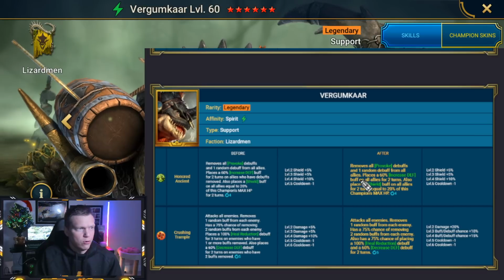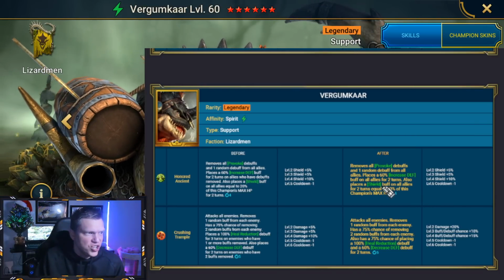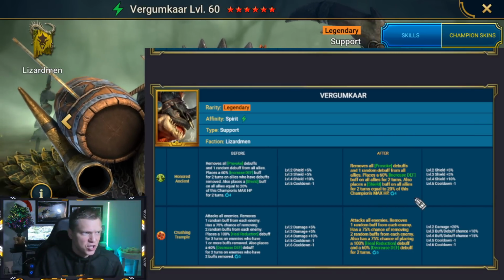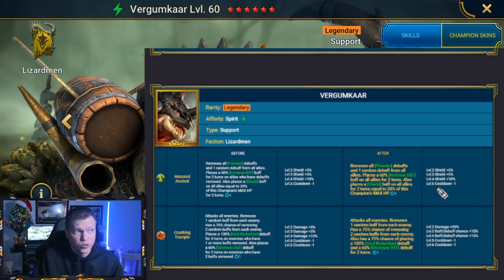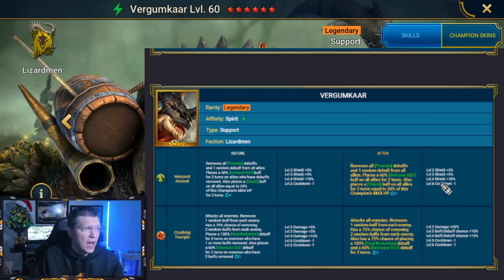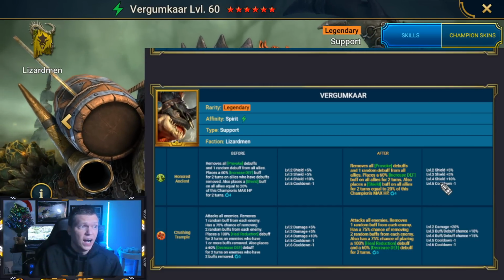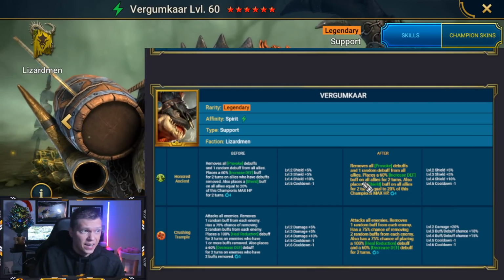That's good. So now it's just going to place increased defense on all allies for 2 turns, and then also place a shield of 20% of this champion's max HP, and it books to a 3-turn cooldown. That's good. Removes all provoke, and a random debuff. So you get the cleanse and the guaranteed removal of provoke. Increased defense and a shield.